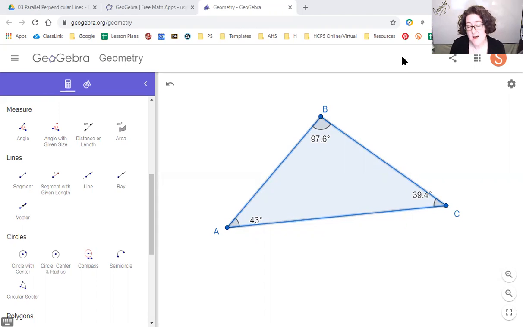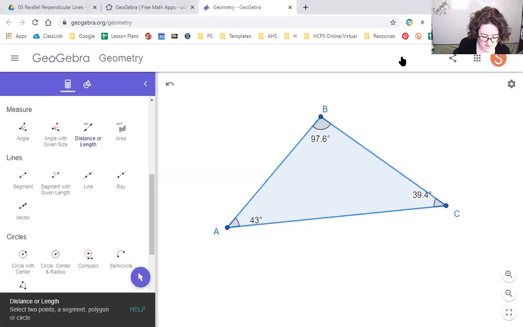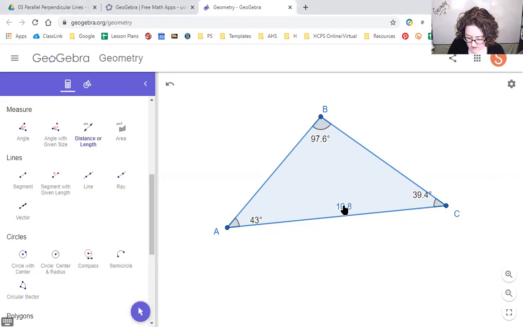So let's actually look at the measures and see how they compare with what angles they're opposite from. Side AC is the biggest, and he happens to be opposite the biggest angle, directly across from angle B, which is 97.6 degrees. So let's actually measure that segment. We're going to use a distance measure, I'm going to click on that segment, and voila, we have a measure of 10.8.